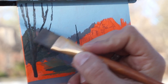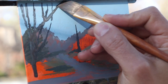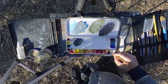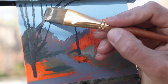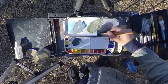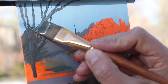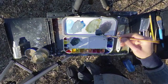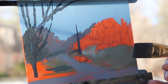There's a tree branch that comes across all of this. Add a little bit more blue just to make it come forward. Just to darken it, focusing on those tonal values. There, that's okay. Let me get this, drop in this tree on this other side. It's happening right here.